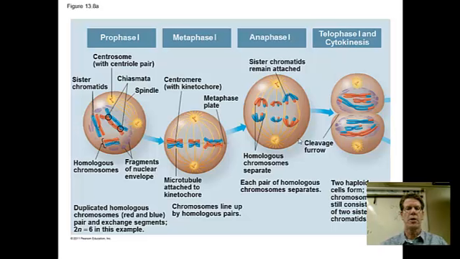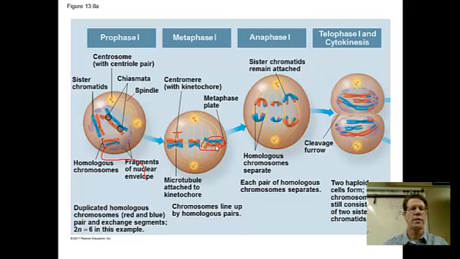All right, so again, this diagram is in your textbook. It's walking you through all these different stages of homologous chromosomes, creating what we call tetrads. A tetrad is a bundle of 4 chromosomes. Remember, we've duplicated the chromosomes during the S phase, so homologous pairs get bound together, and we end up with a situation oftentimes referred to as crossing over.